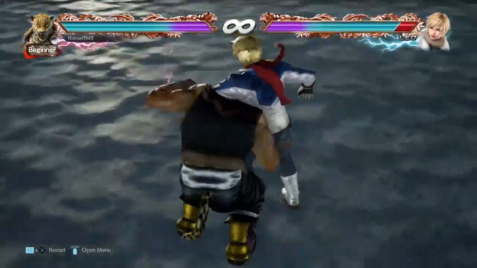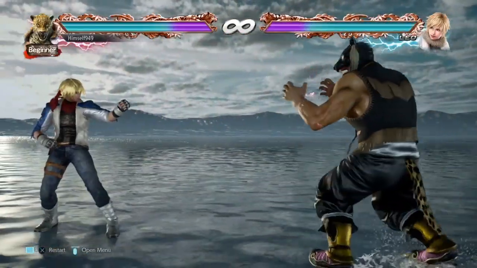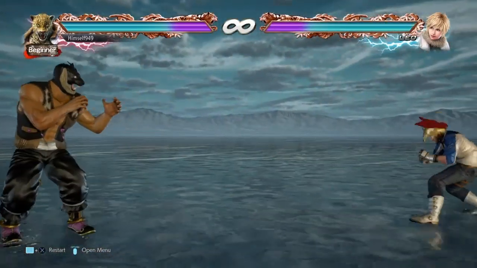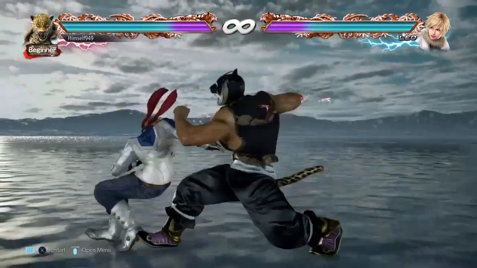The first option is F plus 2-1. The frame window for this is tight, but this will hit standards and back rollers and it also beats out wake up kicks. On top of that, if you get a hard read against standards, you can use the D1 version and get a launch.